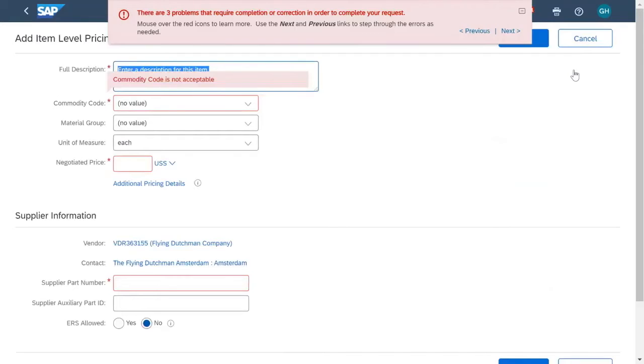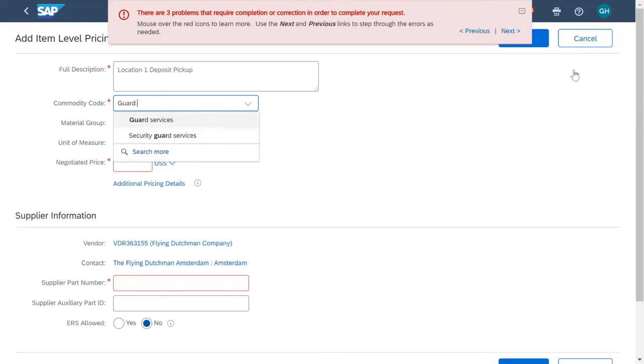First, enter the description of the material or service. In this example, we are creating a contract for armored car security services, so we will add a line called Location 1 Deposit Pickup. Next, under the commodity code field, type Guard Services and select Search More.